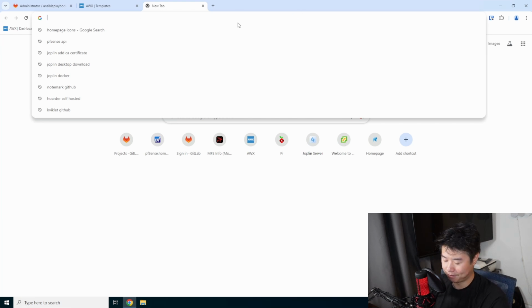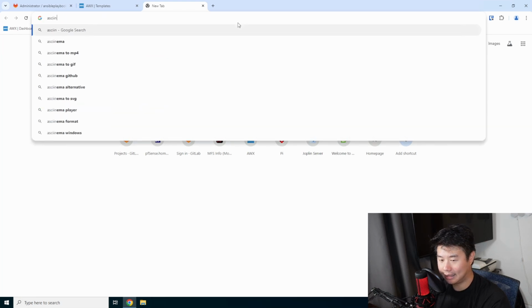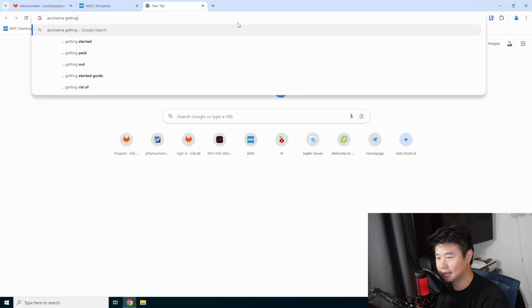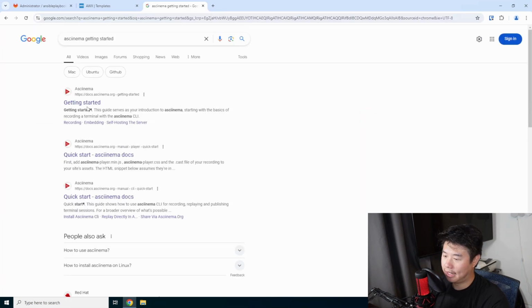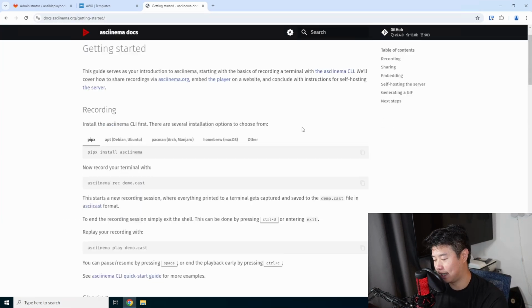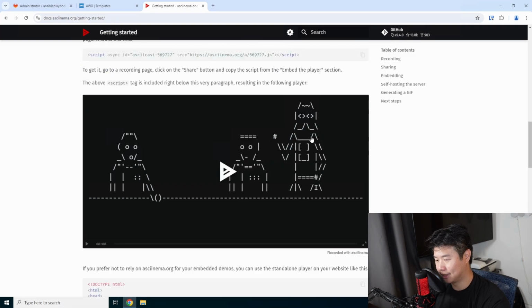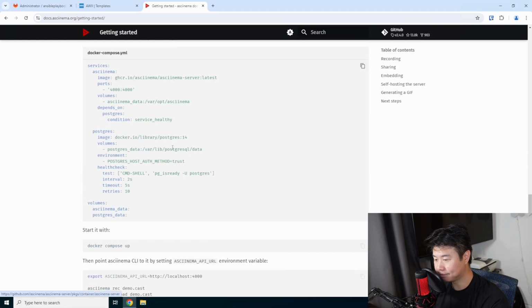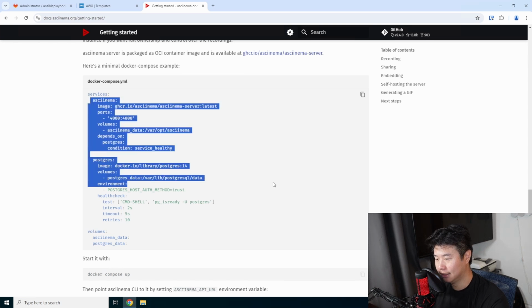It's pretty easy. If you wanted to use Nginx, you can look at the asciinema getting started guide by Googling it, and it actually has a pretty self-explanatory Docker Compose file that will run the server on 4000 and Postgres.